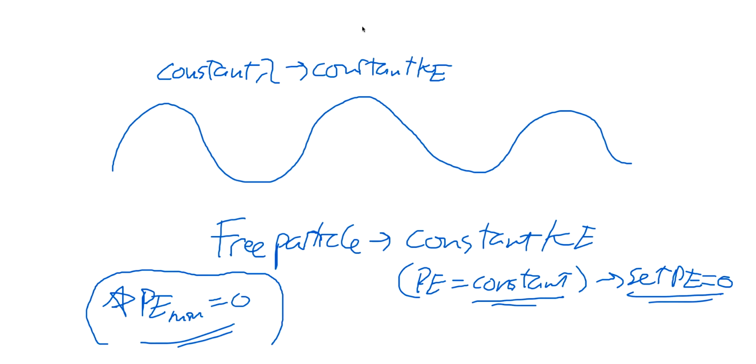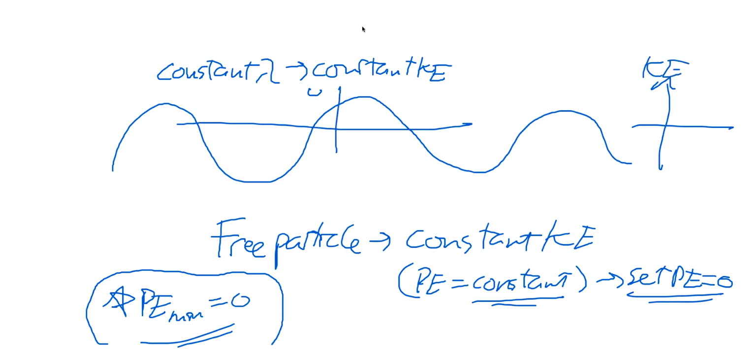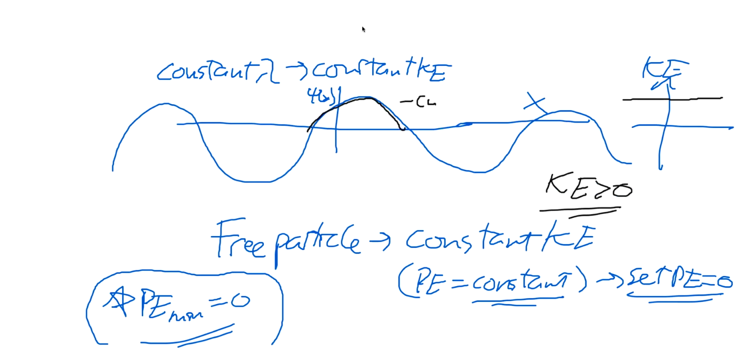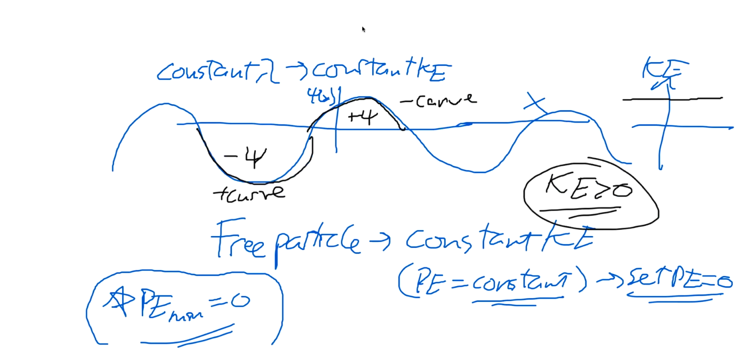So if we were to graph kinetic energy, as a separate graph from this graph of psi of x as a function of x, it would just be some constant but positive value. Here kinetic energy is positive because when the curvature is negative, notice that psi is positive, but when the curvature is positive, psi is negative. That's important. I had a little video on that as well, and we did that in class. So we have a positive constant kinetic energy. Great. Pause the video and rewind it if you need to, but that's that puzzle.